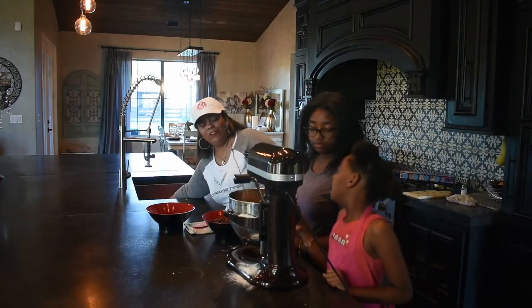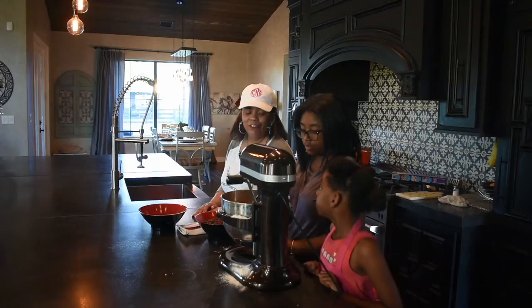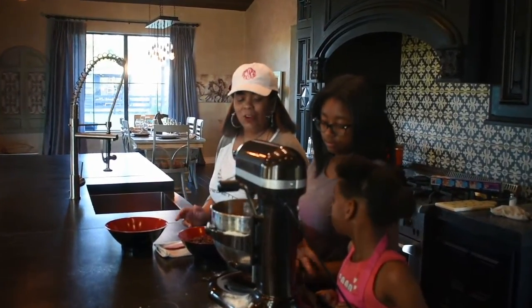Next. One of the wonderful things about the pecans, if you have a pecan tree at home and you're looking for something to do with them, these cookies are great.